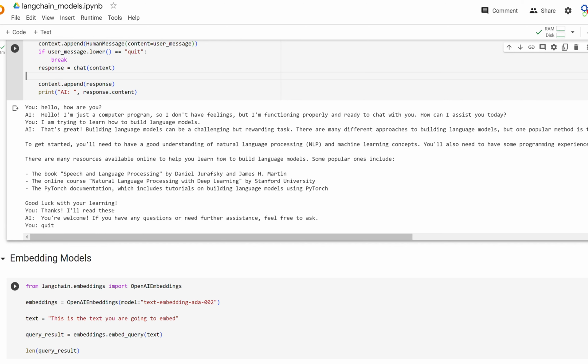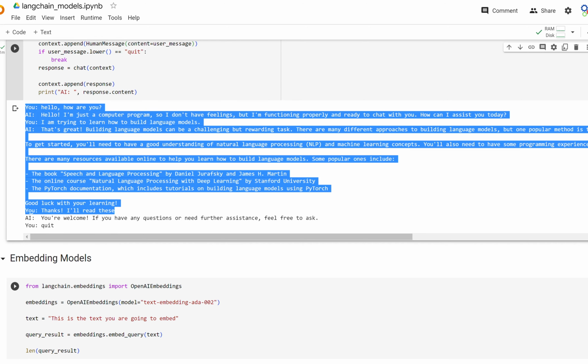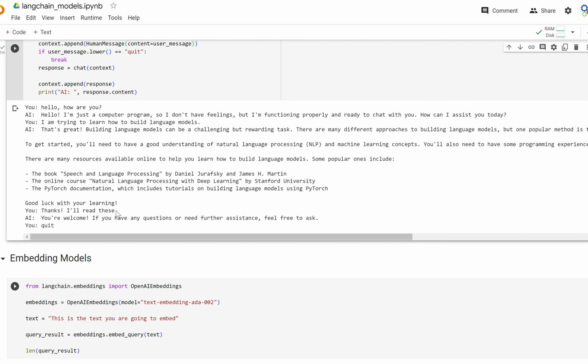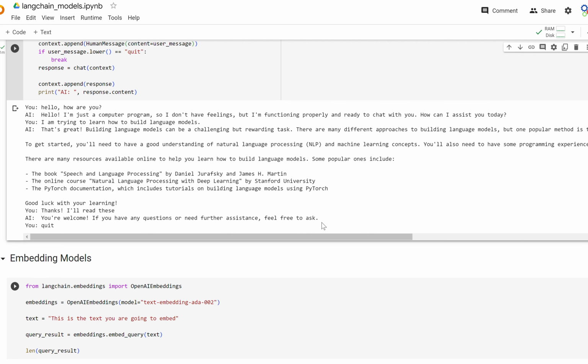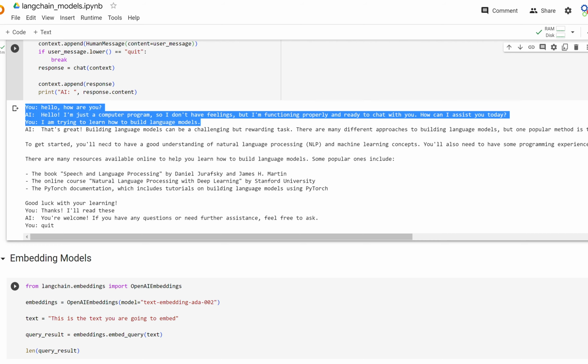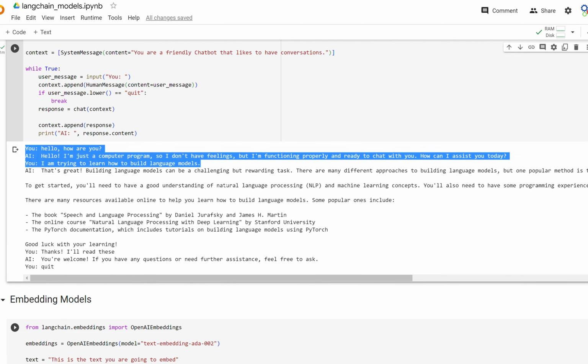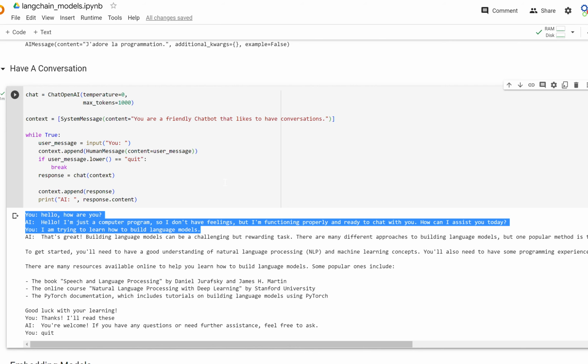And so let's think, like, right here, when the chatbot was producing, you're welcome. If you have any questions or need further assistance, what it was taking as input was this entire conversation beforehand. So it had all this context, and then it produced this sentence, you're welcome. And so right here, when it went to go respond and says, that's great. Building large language models can be challenging, but rewarding. It took as input these top three. Not to mention it also had the system message at the top to set the tone.